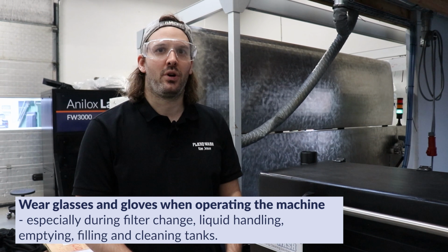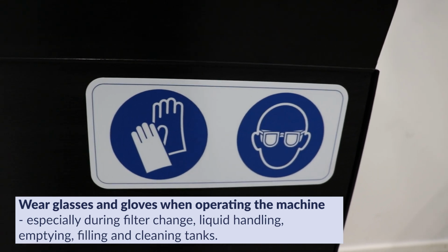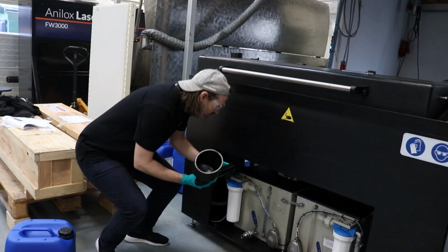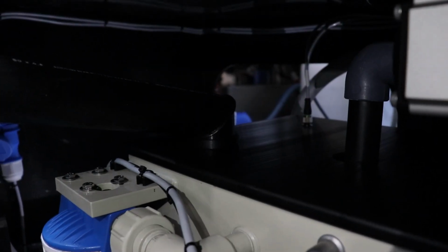Now it's time to fill the liquid into the tanks. It's very important that you follow the liquid and safety instructions when filling the liquid. When filling the liquid into the tank, you need the liquid filling pipe, as this. It needs to be mounted onto the tank. You need to remove the plug here and put the liquid pipe in, like this.